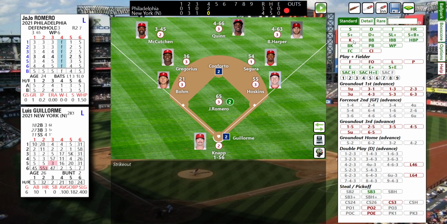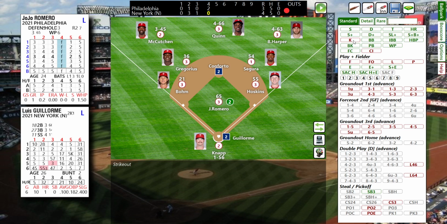Romero now is going to face Luis Guillorme, the left-hander. And Romero, foot on the rubber. He looks home. And he gets the sign, and he's ready. He deals, and it's a 41, and that is a wild pitch.